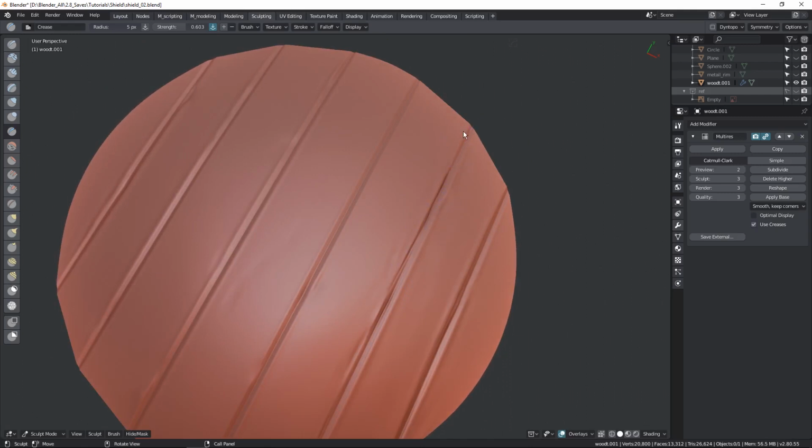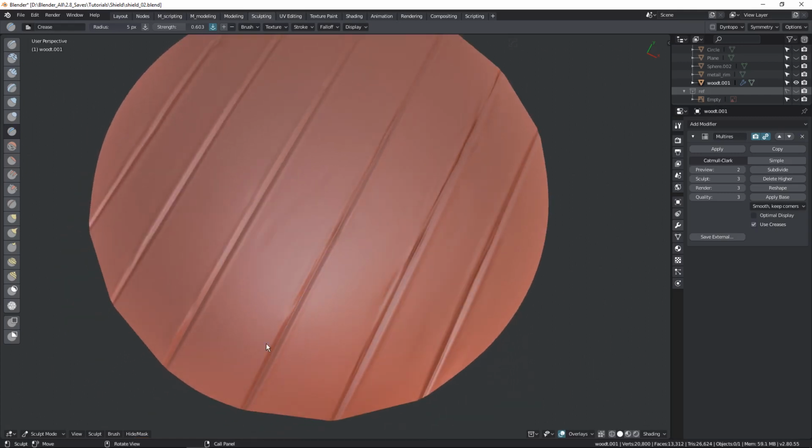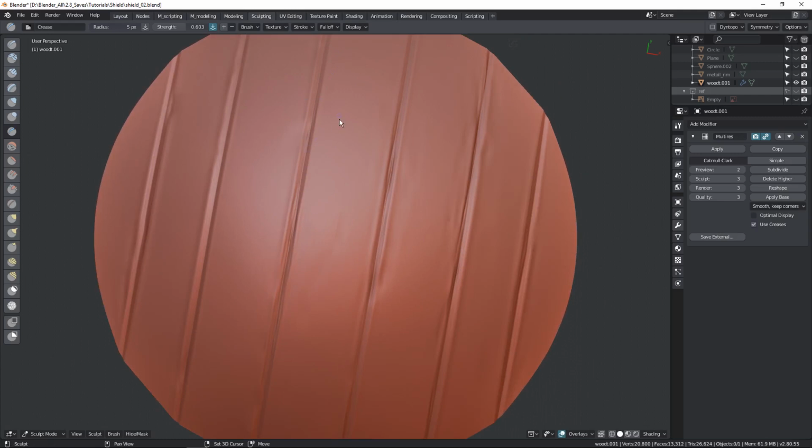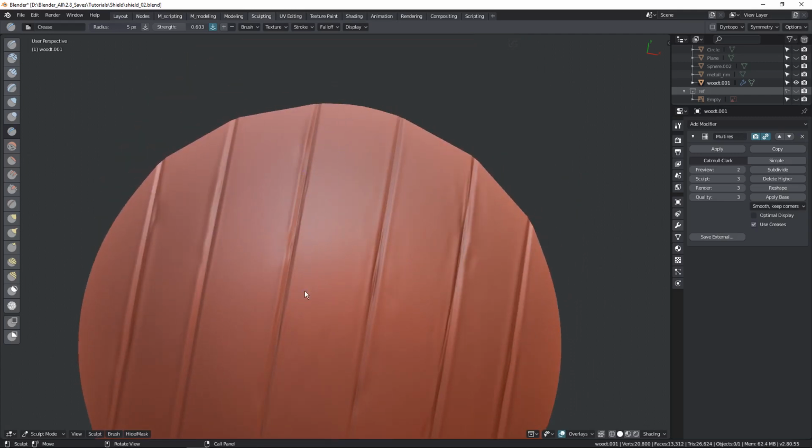So I'm dragging along the same direction, pushing and pulling now and then, trying to get some curves and then no curves. It's just mainly to try and break up the surface, mostly because it's looking really even and unnatural at the moment. So maybe we could even crisscross and do all sorts of funny things here to break it up a bit.